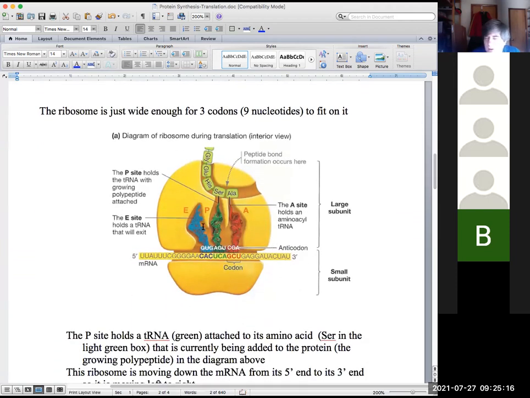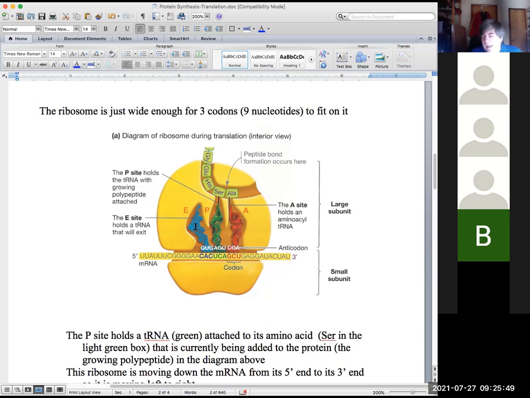So here's a ribosome. This big yellow blob on the top is our large subunit. The littler yellow blob down on the bottom is the small subunit. This strip of yellow in between them represents our messenger RNA. Notice the 5' end is on the left, the 3' end is on the right. So that means the ribosome started reading this messenger RNA on the left end, and it's gradually working to the right end.